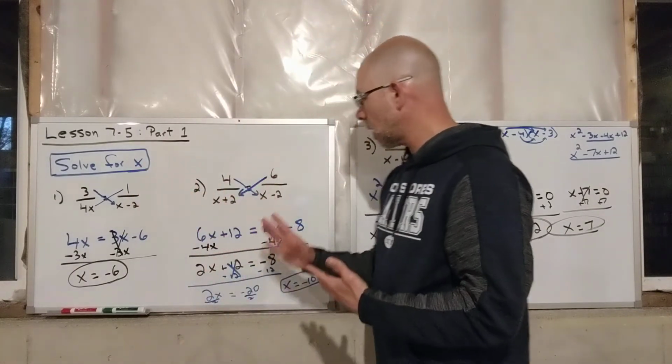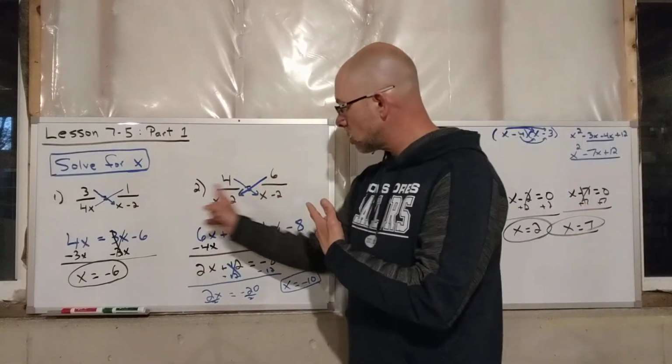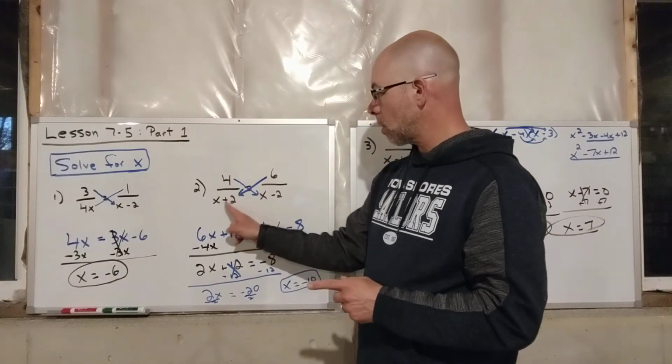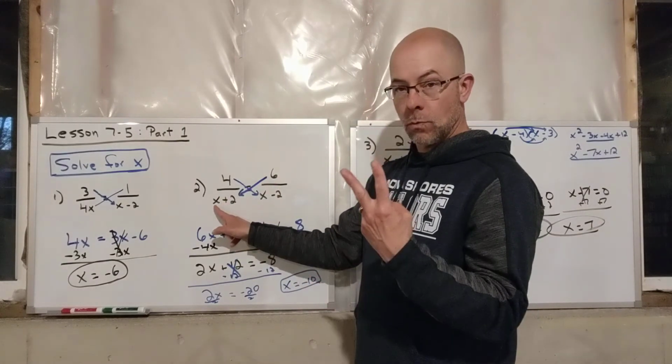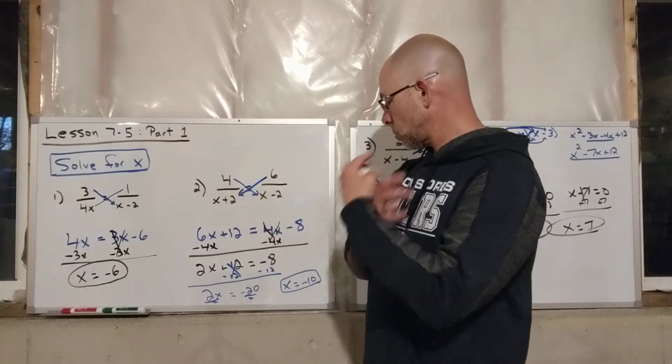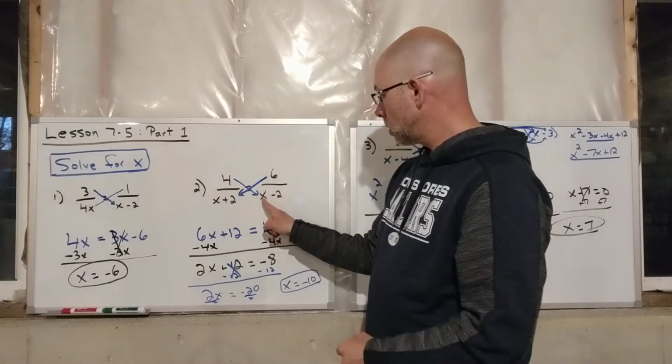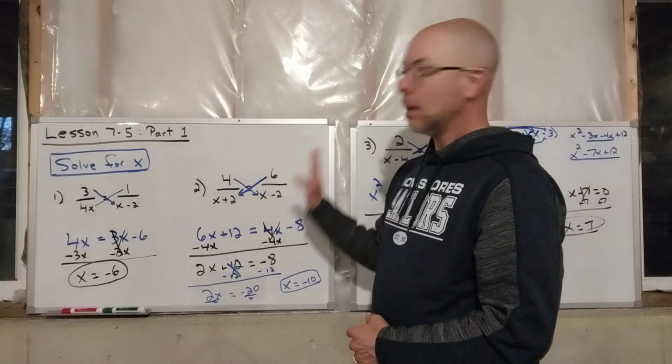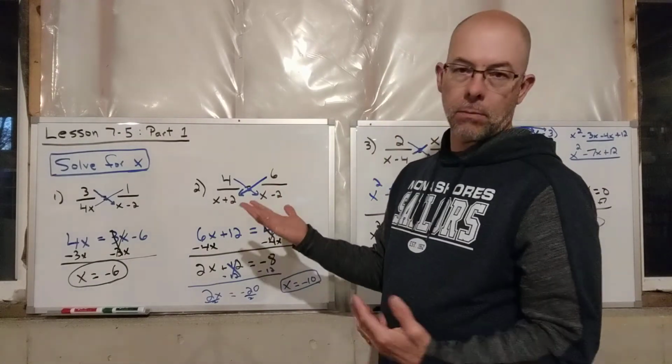So that checks. And when I see these two, I'm really leery if one of my answers was x equals -2, because -2 plus 2 would be 0. Or if my answer was x equals 2, 2 minus 2 is 0. My answer is -10, so I'm feeling pretty comfortable.